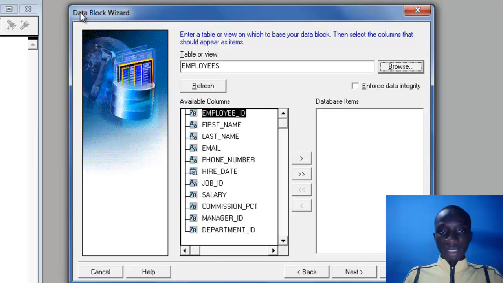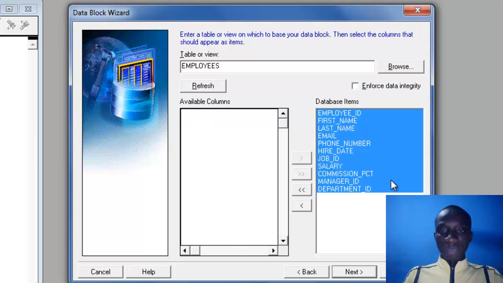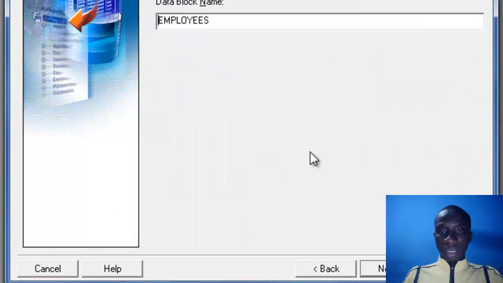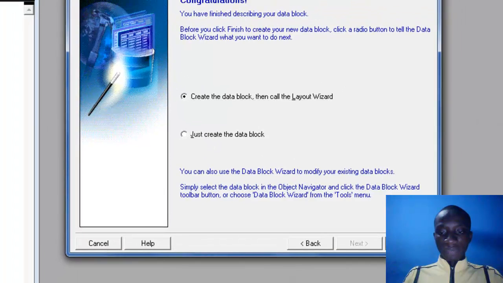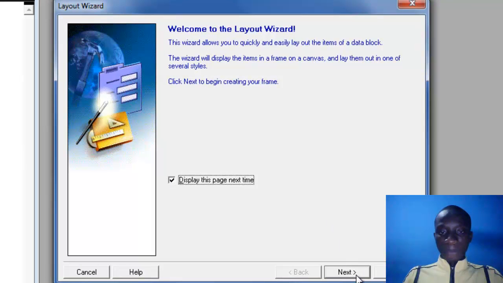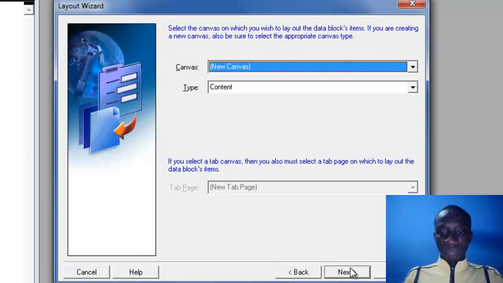If you are creating a data block, make sure you move all the available columns to database item, and then you click next. Click next, and then you click finish, and then next.